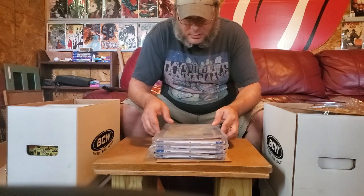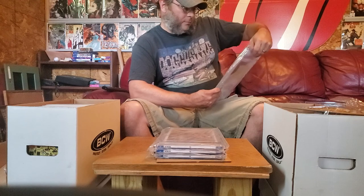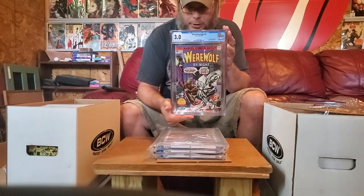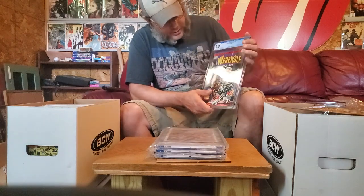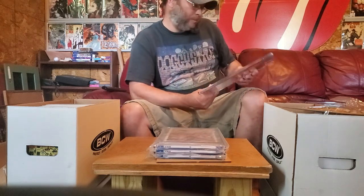So this one — Werewolf by Night 32. We got 3.0! I'll take that too. I thought I was going to get a 2.5 or below on this for sure. Looks nice. Greg did a great job pressing this out, making it look as best as it could. That's Werewolf by Night 32, a 3.0. It's got some color grip on the front — I knew that was going to tag me. There's a bunch of color breaking, spine ticks, creases. Still, I'll take that. I bought this at a three-for-a-dollar sale, so can't beat that.